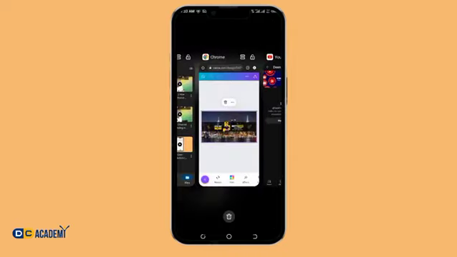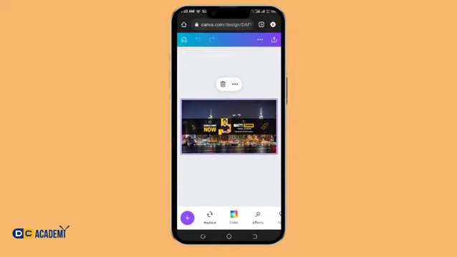So if you want yourself to be visible, and the elements you use and every other thing to be visible, then here's what you have to do. After creating the design, you put the background behind it. Then you have to make your design very tiny in the middle, just like this one. So this is how a channel banner is.